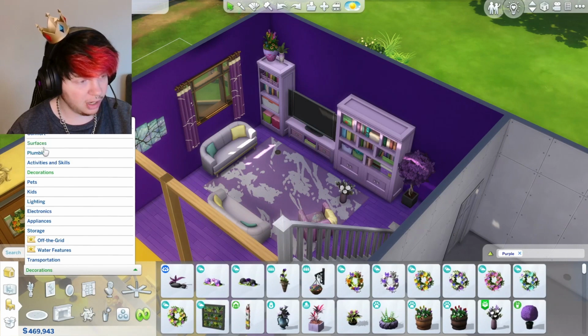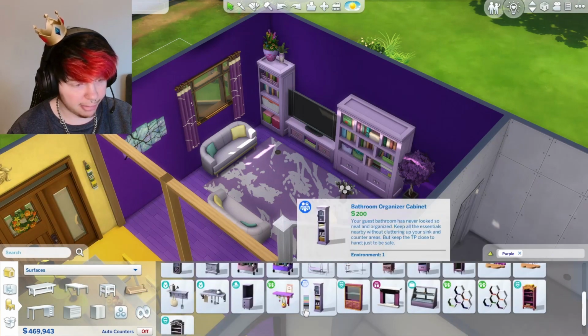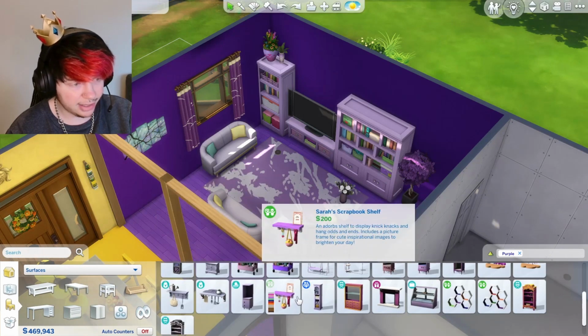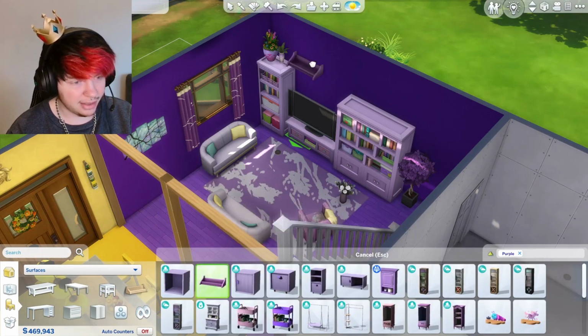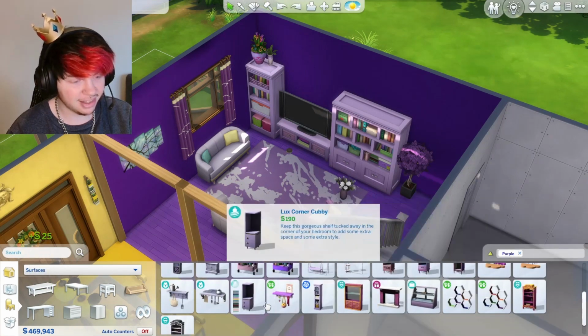Surfaces? Could you put shelving maybe above it? That could work. Okay, we do have quite a lot of cute little purple shelving, so that's potential. We've got these. I just feel like it doesn't work, you know? Got these weird little boxes. What if you put three of those in? I just feel like it's way too extra. Not that this room isn't already pretty extra, but it's just a step too far.